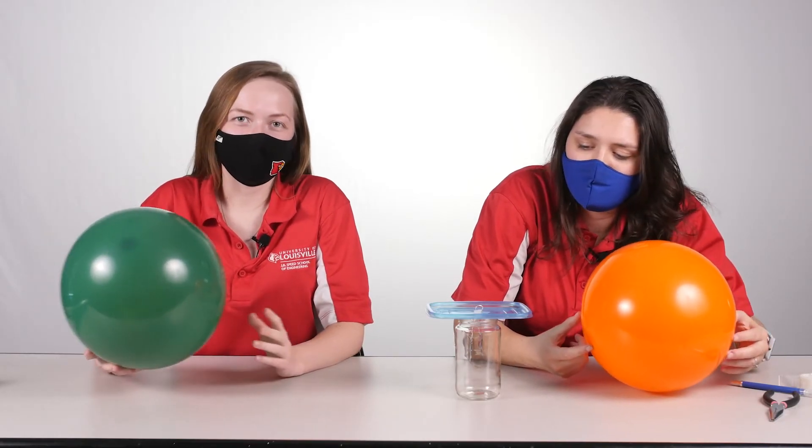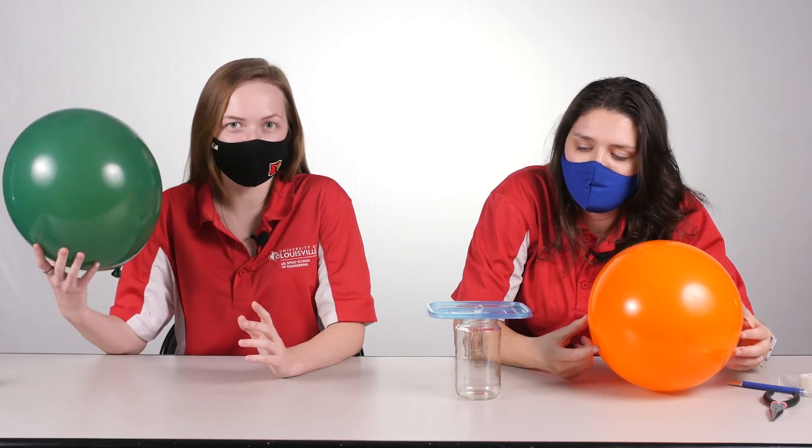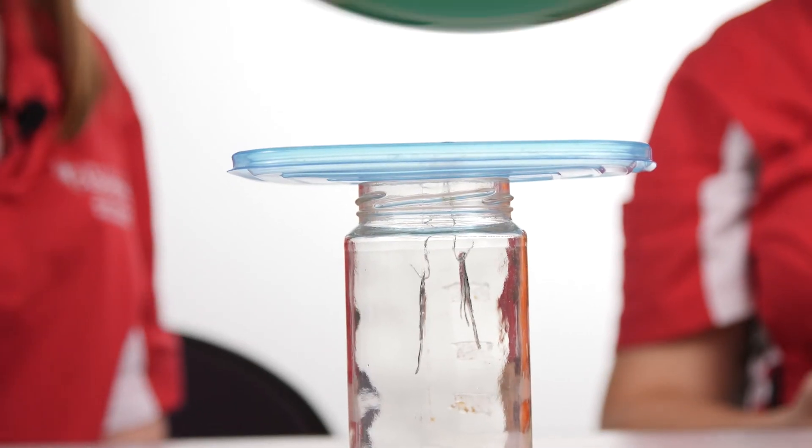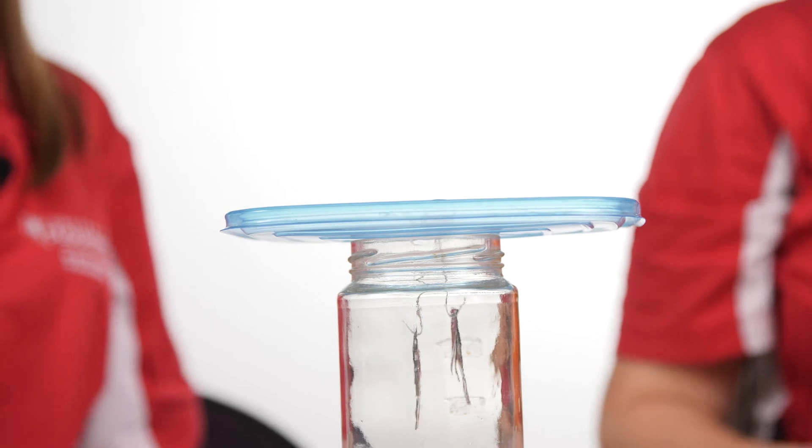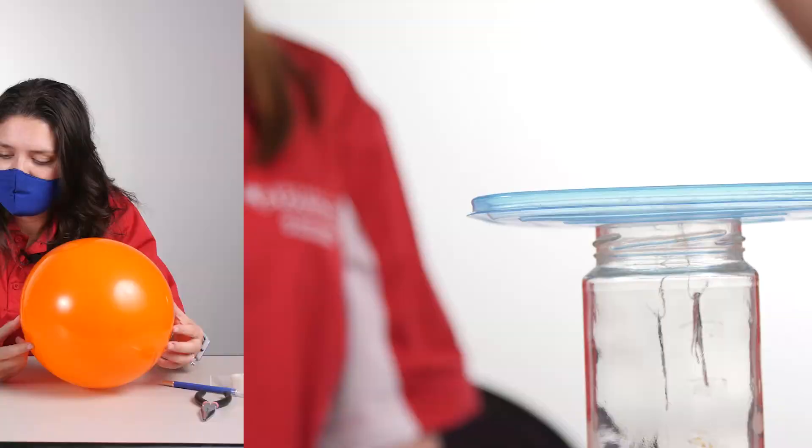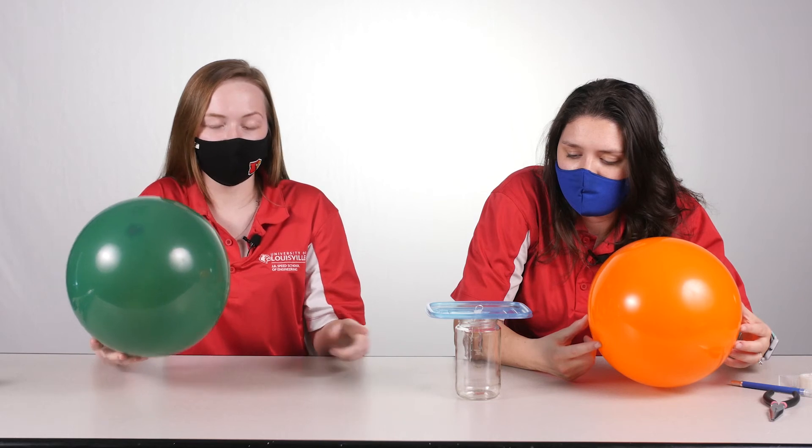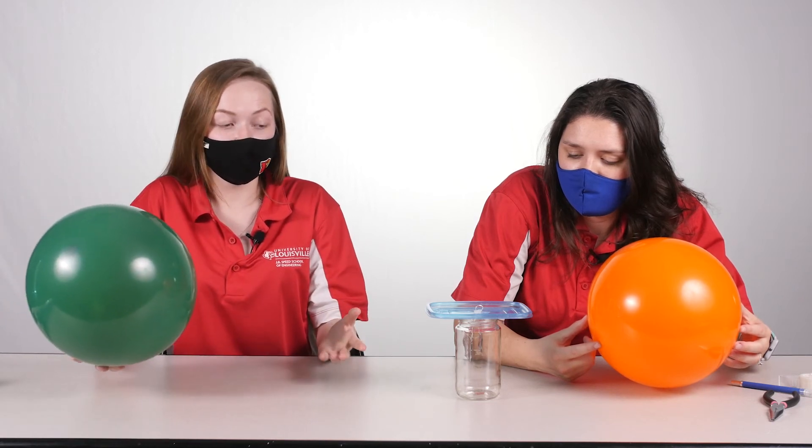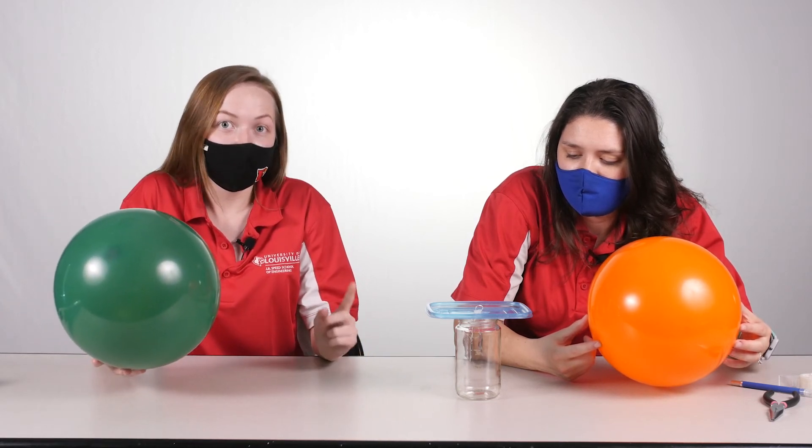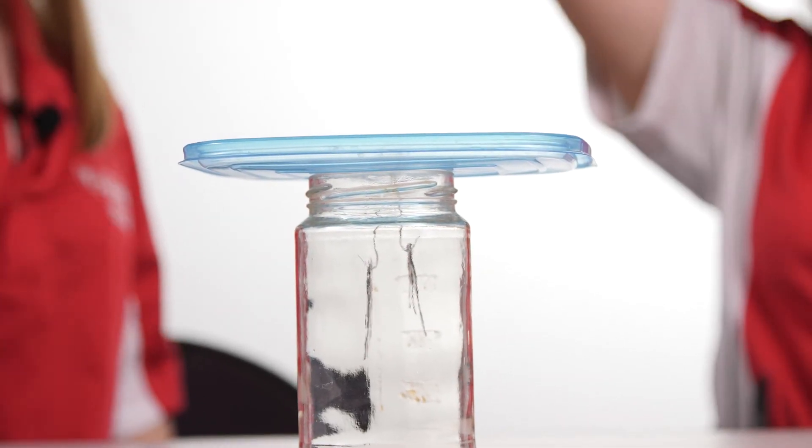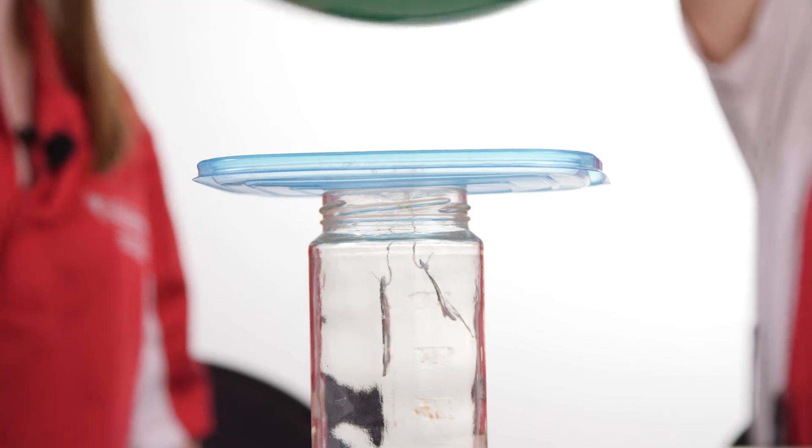So our electroscope detected electricity in the air. By rubbing a balloon on our head, the balloon became negatively charged. When we moved the balloon close to the glass jar, the metal wire picked up the negative charge of the electrons. The electrons then travel to the end of the aluminum strips where they had nowhere to go, thus charging the aluminum strips both negatively. This caused the aluminum strips to try to repel and get away from each other since they're both a negative charge.